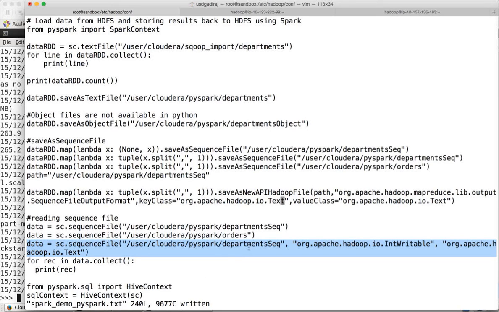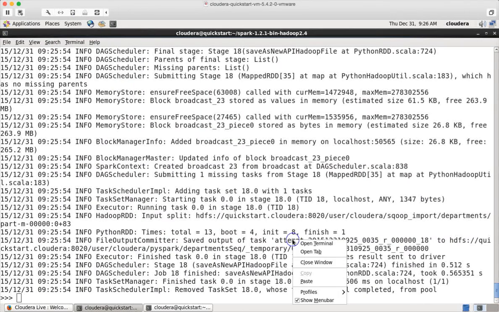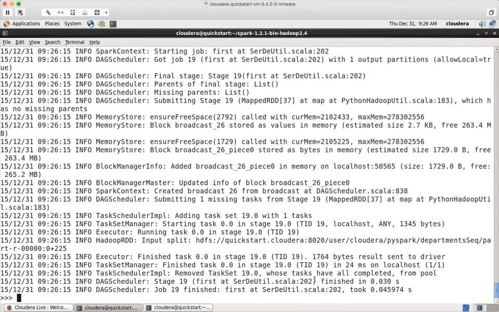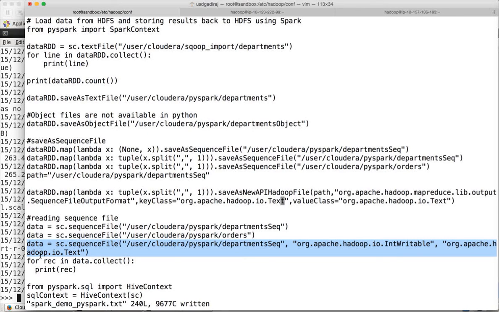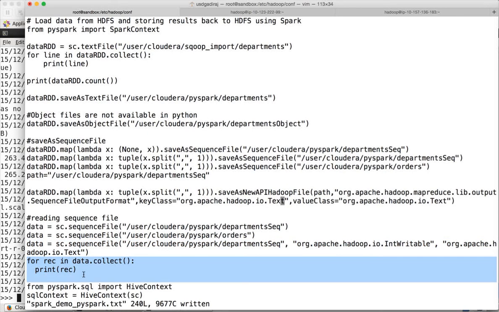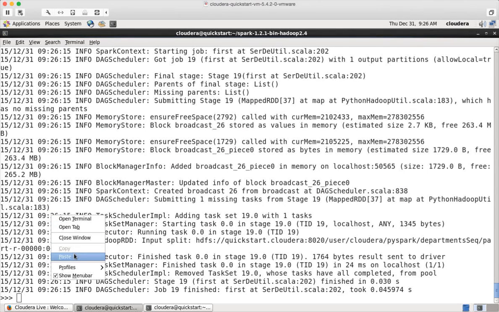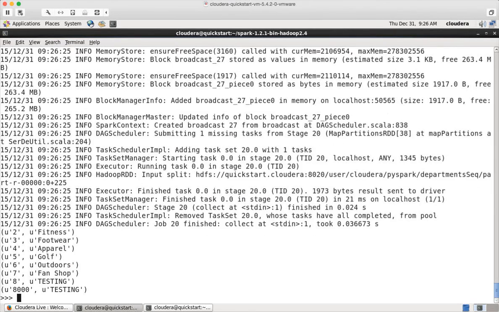In this case, even though while saving we mentioned key class as Text and value class is also Text, while reading we are trying to read it as IntWritable and Text, and still it will pass because department IDs are all numbers in the data set. Now I am running this for loop against the collection data, and it is returning the data without any issues. So this is how you can actually deal with sequence file.